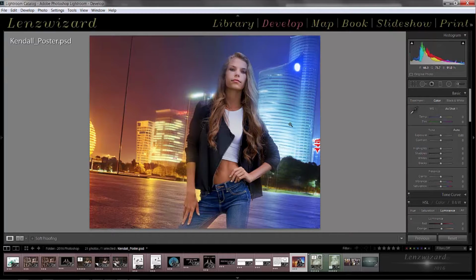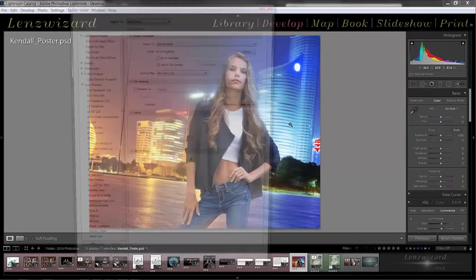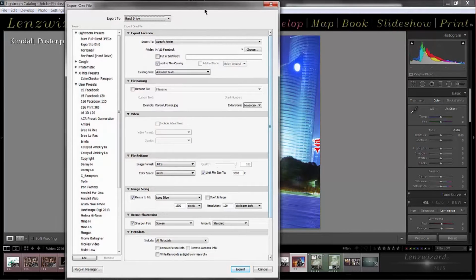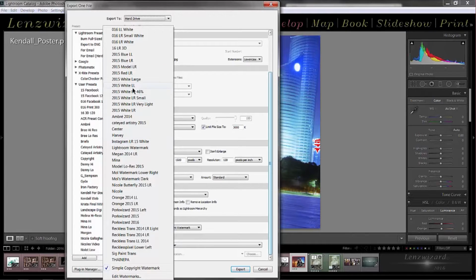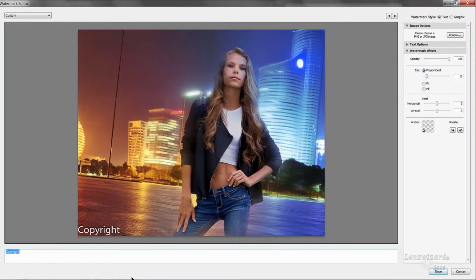So we're going to bring up our dialog box with Control-Shift-E in Lightroom, and that brings up our export dialog. You might have to scroll down. For me, I have to scroll down, and right now we're at simple watermark, so we're going to click on this, and all these come up because these are ones that I have saved. But if you don't have any saved, you're only going to see something like this simple watermark right here. So click Edit Watermarks, and it comes up, and you see we have the text.